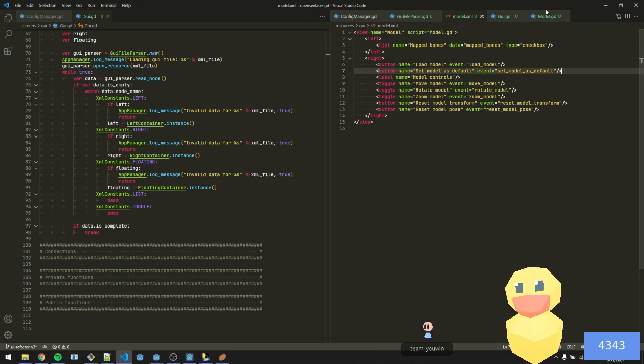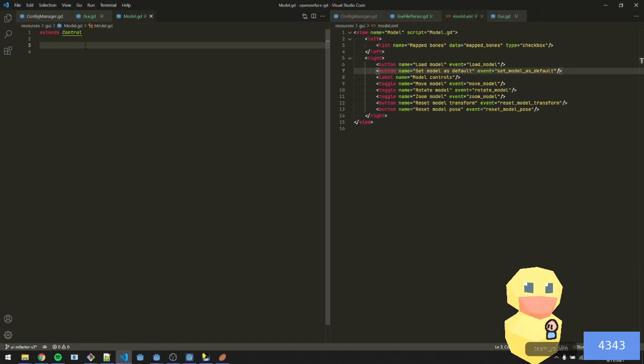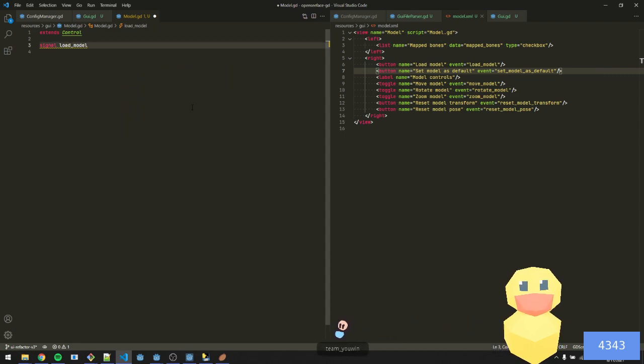I think the important part is also remembering to add all of these things to the model script. And so let's do that really quick, since this is pretty much everything that I want to have inside of the model script, besides like probably adding model information if it exists. Hard to say, honestly. We'll do, let's see, signal mapped bones. I wonder, is it possible to iterate through a script and grab all of the signals as well? Actually, this isn't even one of the signals. Hold on. Load model. Signal, load model.